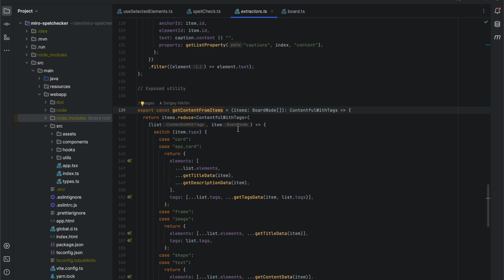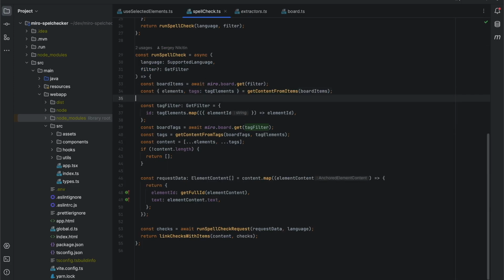Just to add to this feature, here is how we extract the text content from a widget. Different types of widgets have different types of text content. On a sticky note, we have a content field property of the object.